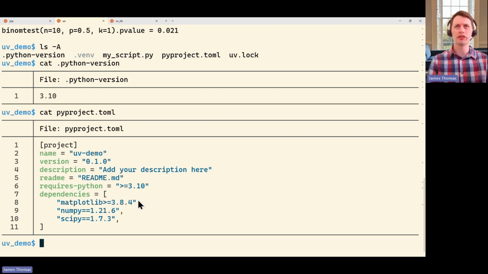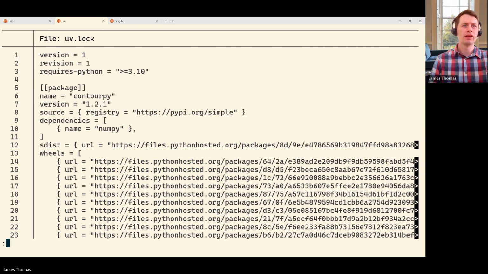Let's have a look at the last file now, this uv.lock file. So cat uv.lock. This file is much, much bigger and much more difficult to read. What it contains is a list of every single package that was installed in order to make numpy and scipy work. So in this example, here is a package with the name contourpy.